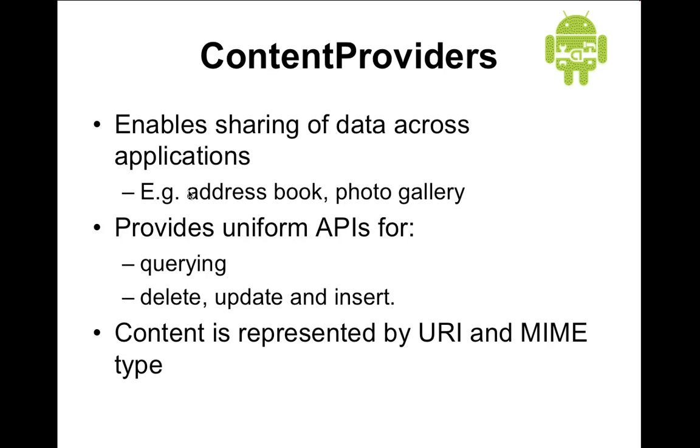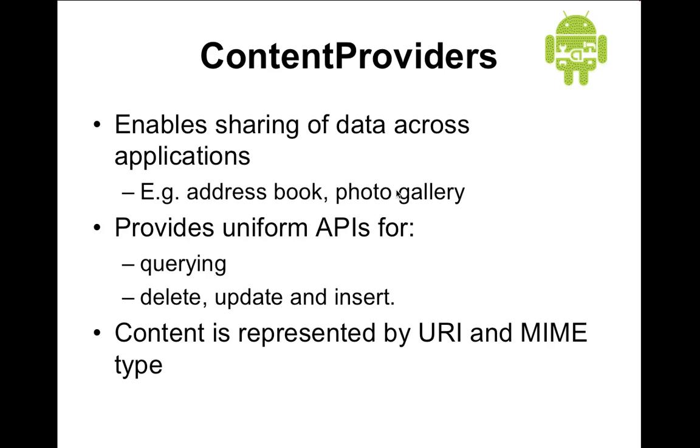We ask the object to go into the photo gallery, go into our MP3 files or music selection, or go into our web content, or contact list, and pull something out and use it. The program that we're going to write in this class is going to use a content provider to use the address book. So you have some addresses in there, and we want to send an email to, let's say, someone in our address book. It could automatically pull up a list of those people, so you could just select this person, that person. I can't remember, but I don't believe our app's going to do that. But that would be very simple. In fact, that might be easier than what your app's going to do. But long story short, it allows you to share data among different types of applications.